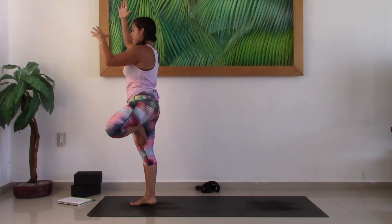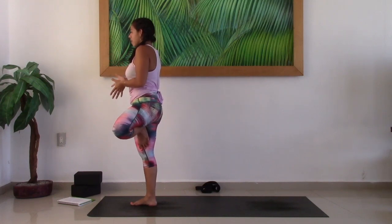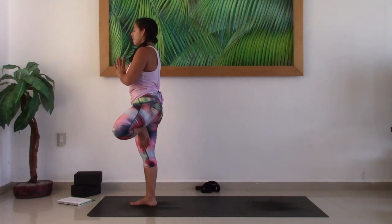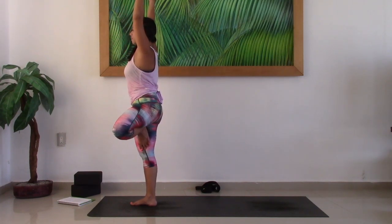Bringing the foot to wherever feels most comfortable. Hands can come to heart center. Left foot presses into the right thigh. The right thigh presses into the left foot. Find that midline. Maybe lifting the arms high.